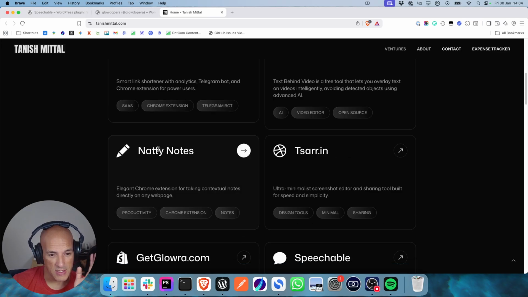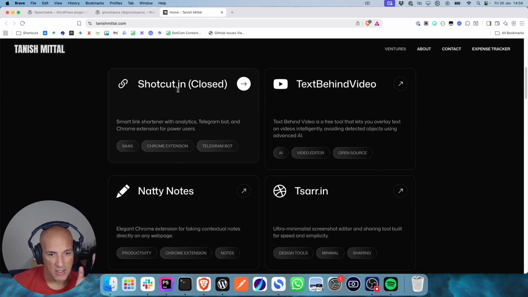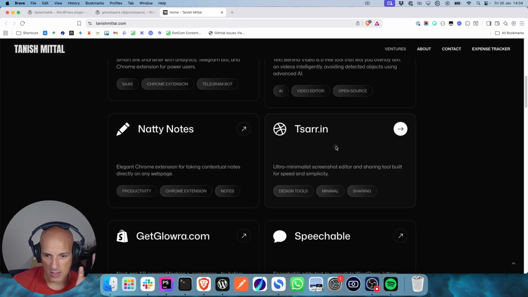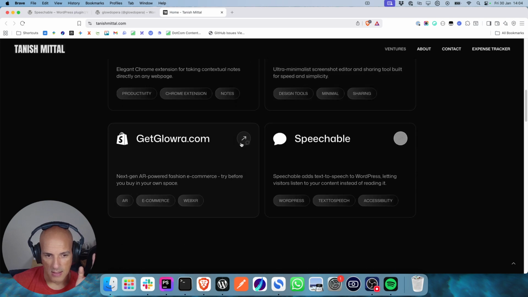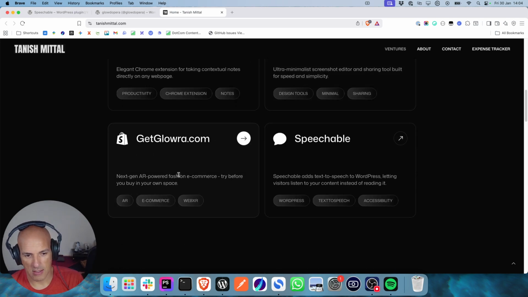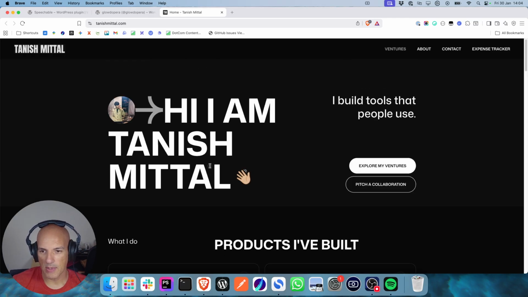But he's built a Notes app, a Chrome extension. He's built a video bot thingy, a Notes extension, a screenshot editor. This looks like a Shopify extension, and then this WordPress plugin. So I'm guessing part of what he's doing is reaching out to people and asking if they'll review his work so he can kind of get his work out there.